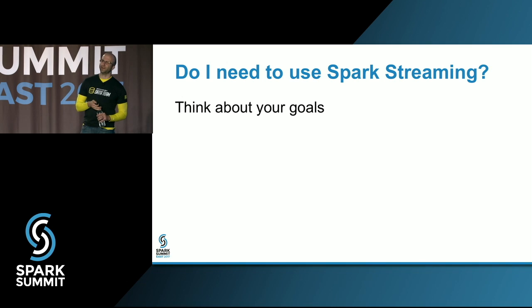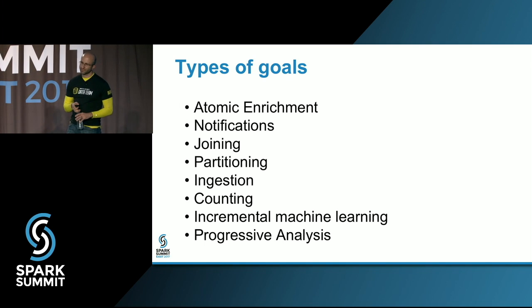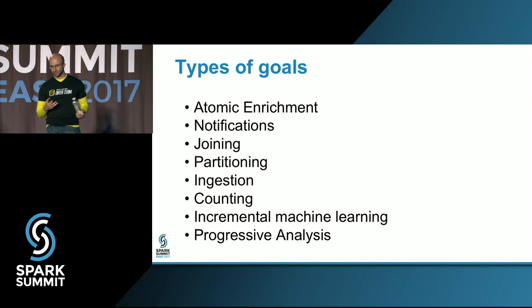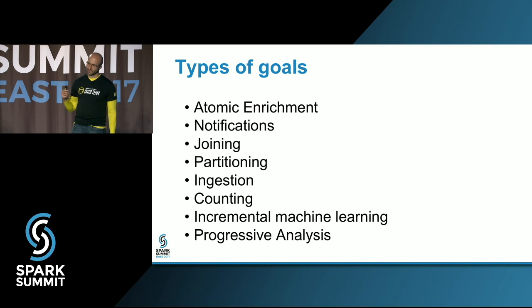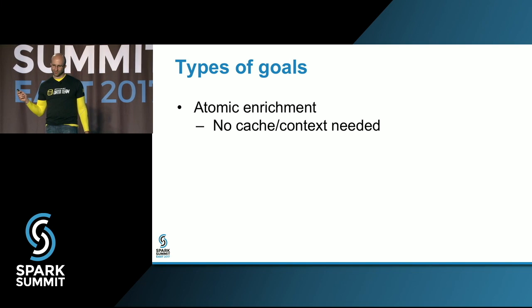But seriously, let's talk, what are your use cases, right? These are the type of things that I can imagine you would use streaming for. You would do atomic enrichment, you would do notifications, you would do joining potentially, partitioning for different reasons, ingestion into something else, right? Counting, incremental machine learning, and progressive analytics, right? So I'm going to walk through each one of these, and I'm going to ask a serious question. Do you need Spark Streaming? And hopefully Databricks will invite me back next year to keep talking.